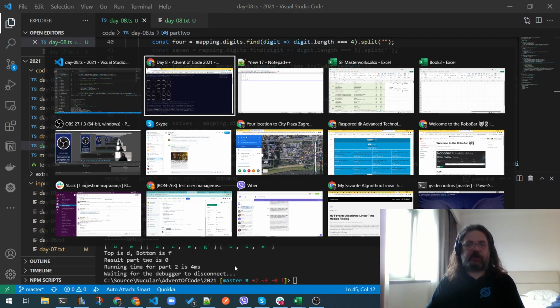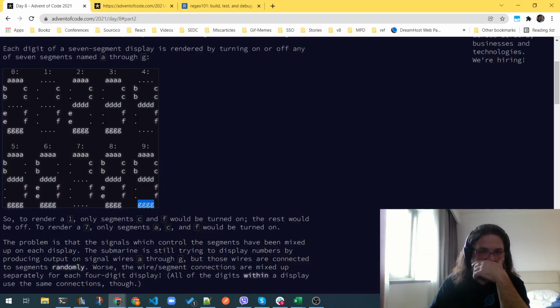Top is D, bottom is F. So we have the top and the bottom. Once we have the top and the bottom, what else can we do? This segment now, this is the only segment not present in the 8.